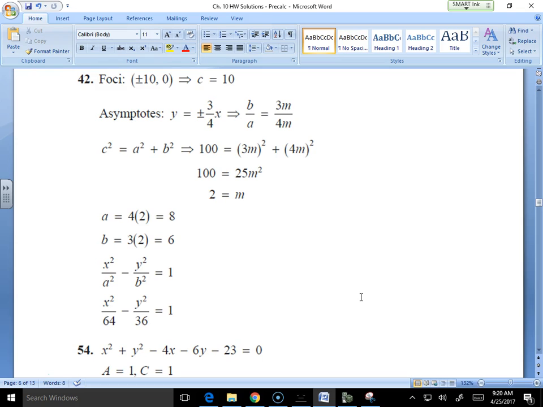So we have to think, okay, the slope reduced to be 3 and 4, which means it could have been 6 and 8. It could have actually been 9 and 12. It could have been a lot of different things. But if you check 6 and 8, which also would make 3/4 when you divide, 6 squared plus 8 squared does end up being 100 or 10 squared, and so it matches with the foci they gave you. So then we can plug it into our formula with the, let's see, the foci were x's apart.